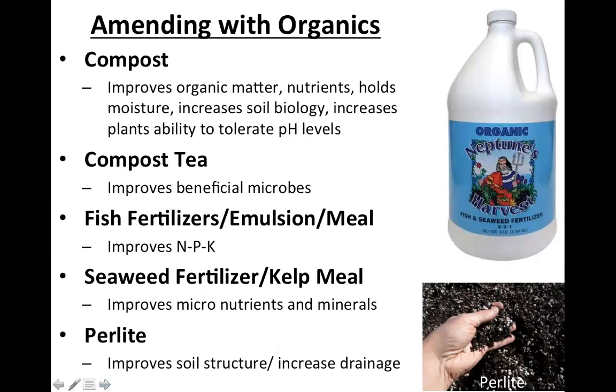This is my go-to. I talk about this every class, just because it's a no-brainer. It's Neptune's Harvest. It's got liquid fish, which gives macronutrients: nitrogen, phosphorus, and potassium. And then it's got seaweed, which is micronutrients. So it's got a little bit of everything, and it's very low dosage, because it's really easy to over fertilize things. Like Miracle-Gro, that's why I don't recommend that stuff.